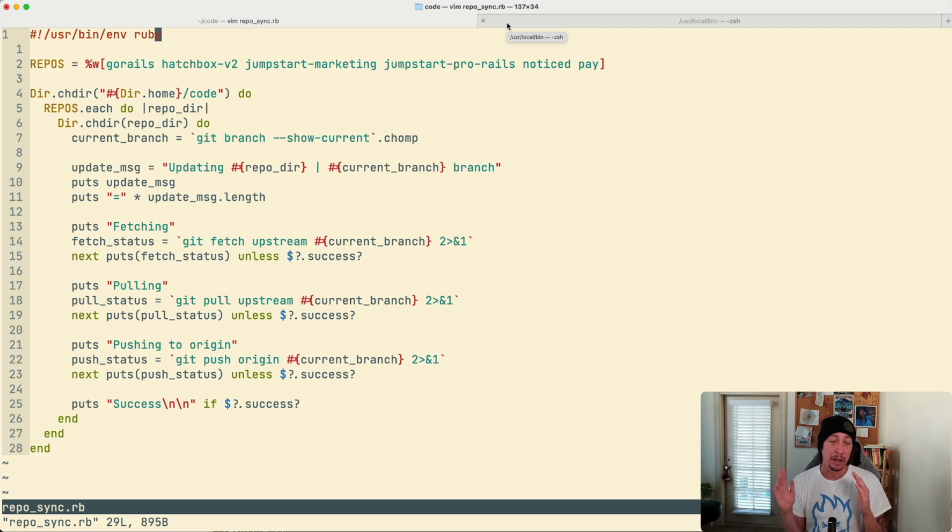And also, I work with other people on these projects, and what if they happen to see me running this program one day and they're interested in using it? Right now, we don't really have any way to easily share that with them. We'd have to copy the contents of the file and give it to them and let them put it in their path so it could be found, which is a bit clunky. It'd be nice if we had an easier way to share this with them. So we'll look at that in the follow-up video as well. And additionally, I think we can try to do a bit more OOP style programming of this thing if we're going to package this up as something that we're going to share and possibly actively maintain to be used.